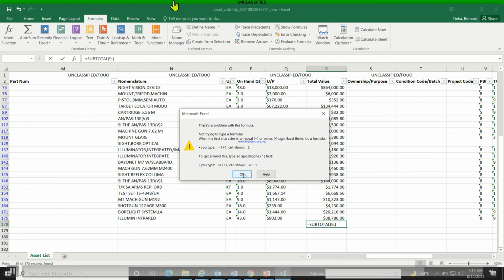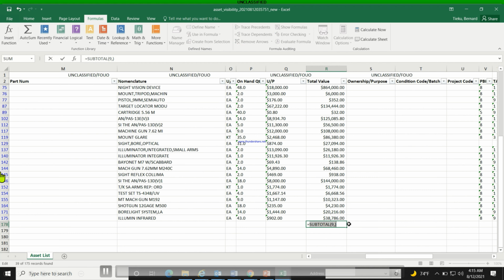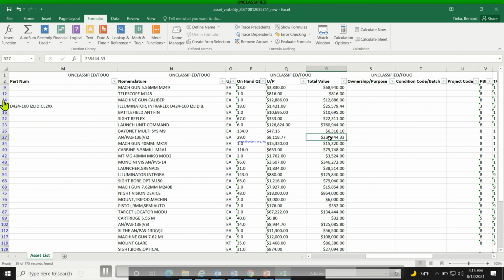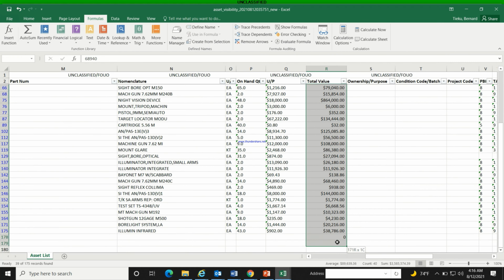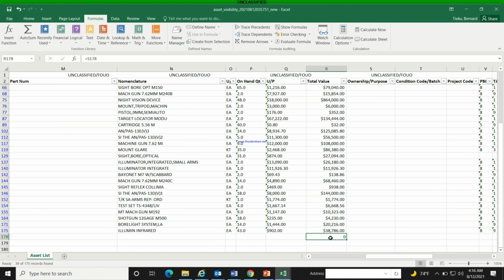And the reason is, since some of the values here have changed, it's not going to work. As you can see, it doesn't follow the normal sequence of numbering, right? It starts from 9, 12, right? So it doesn't follow the normal sequence of numbering. So the best thing that we have to do is to copy that column and paste it on a new worksheet.